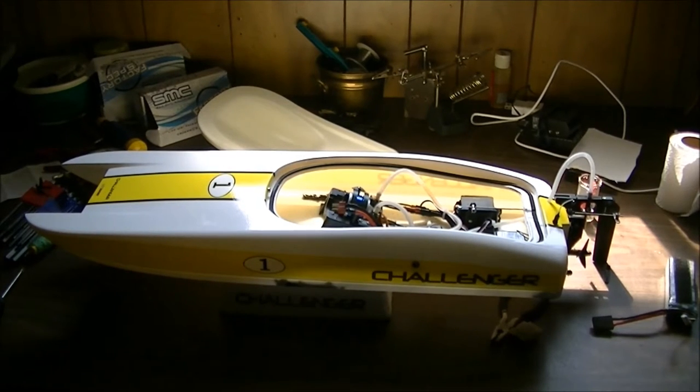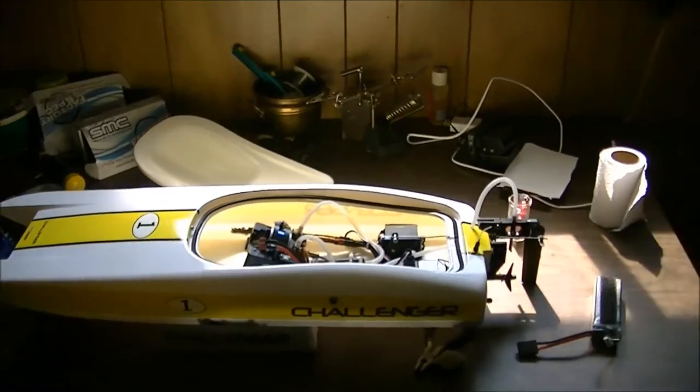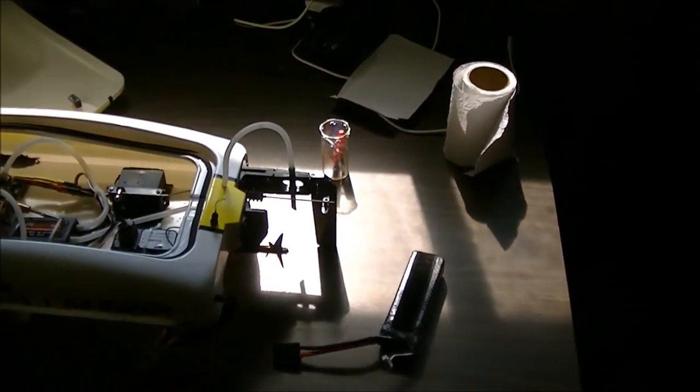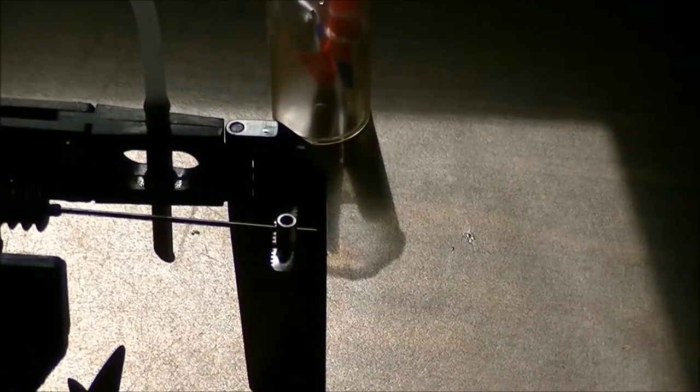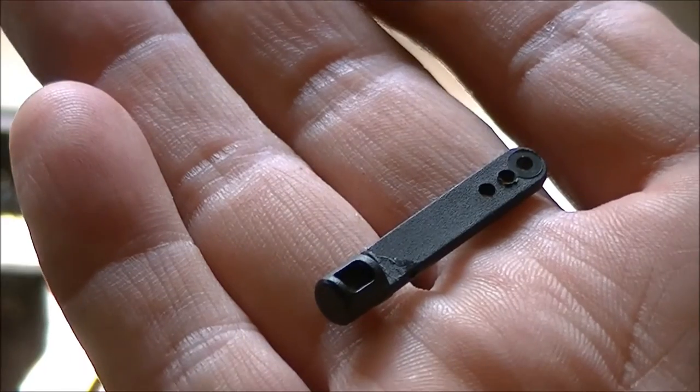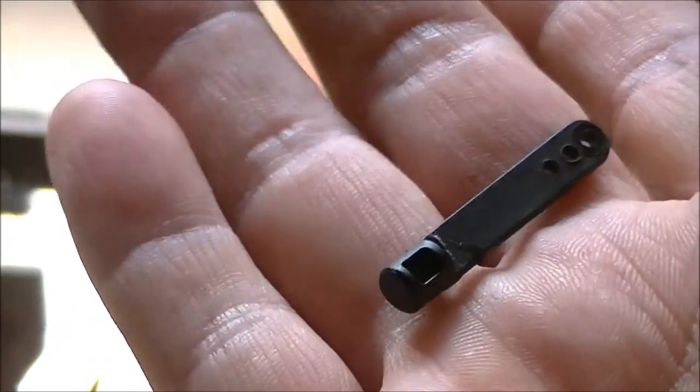So anyways, one of the problems that I had, which is the point of doing this whole video, so we'll get on with it, is I had to make my own rudder piece for the steering, because this one was snapped in half, which sucked. Okay, so I just crazy glued it back together.